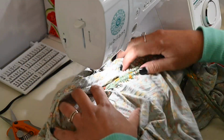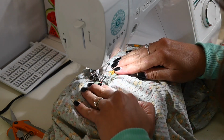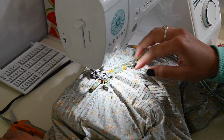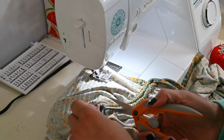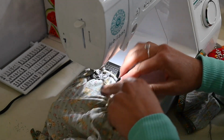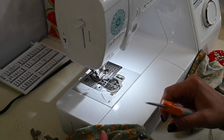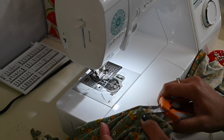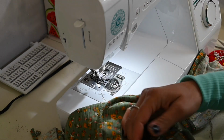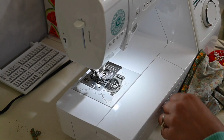So first I'm going to do that tacking down of my cinch ties on my top. I just basically went back and forth, and then I'm going to trim them. And they are good to go. So on the other side, we'll just have that tacking stitch, and I've got to trim all these little pieces that are everywhere because I went back and forth. Okay, and then now you can just tighten it as much as you want and tie your tie for your side.